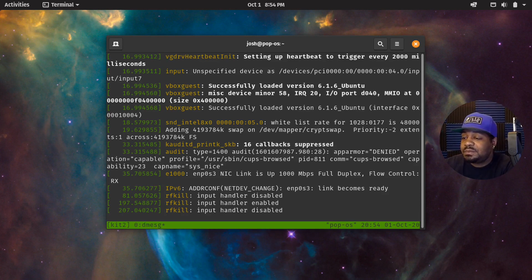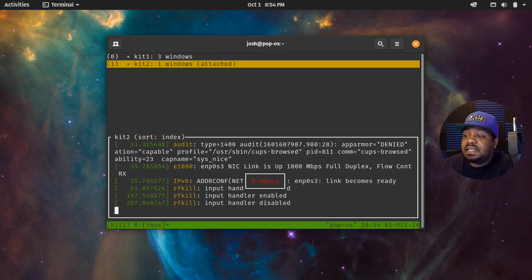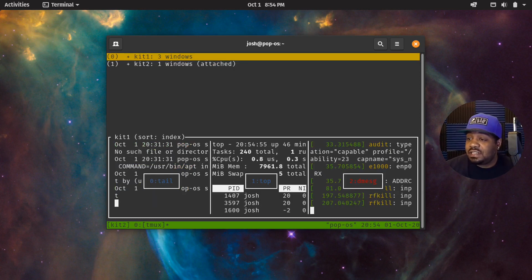And one thing you can actually do is navigate between different sessions. So let me show you guys this right fast. We type Control B and then S, and that'll show you each one of the sessions. You'll see that KIT2 is attached, it's open, but we can go into the other one and see a snippet of what's going on in that session, even though it's not attached. So I thought that was pretty cool, you know what I'm saying?